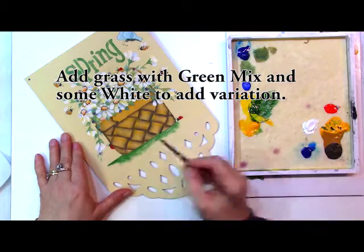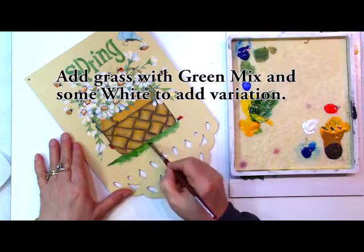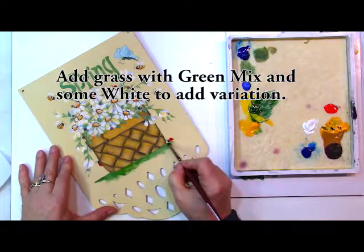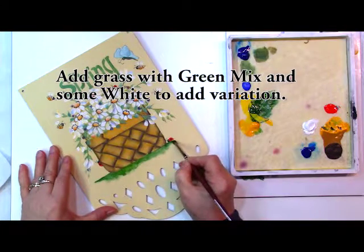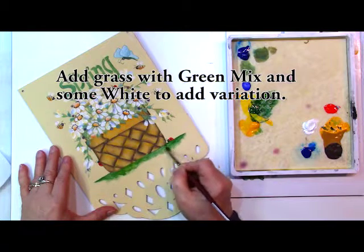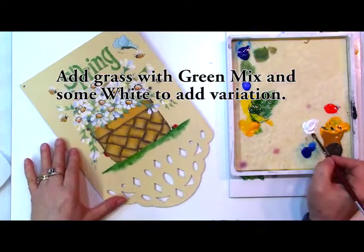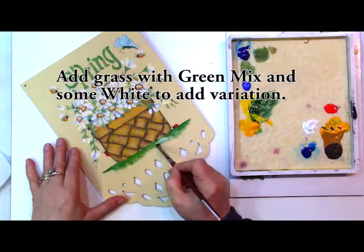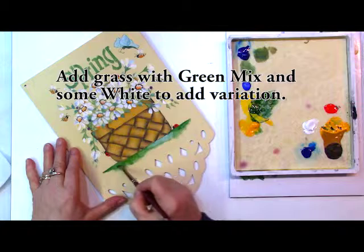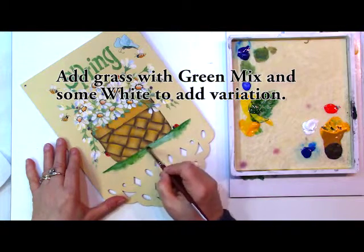As we're working this grass color in, you can pick up some different colors to vary the color of the grass. I picked up a little bit of the Indian yellow to create some areas that were more yellow-green, pick up more of the dark value to keep it dark, add a little bit of white, and you can add some highlights. So we just are kind of going for just kind of a variegated mottled look that is soft and kind of grass looking.